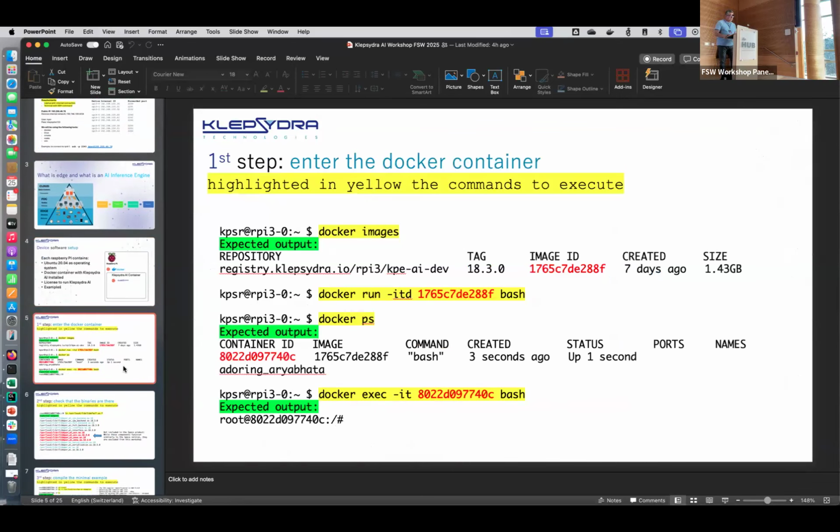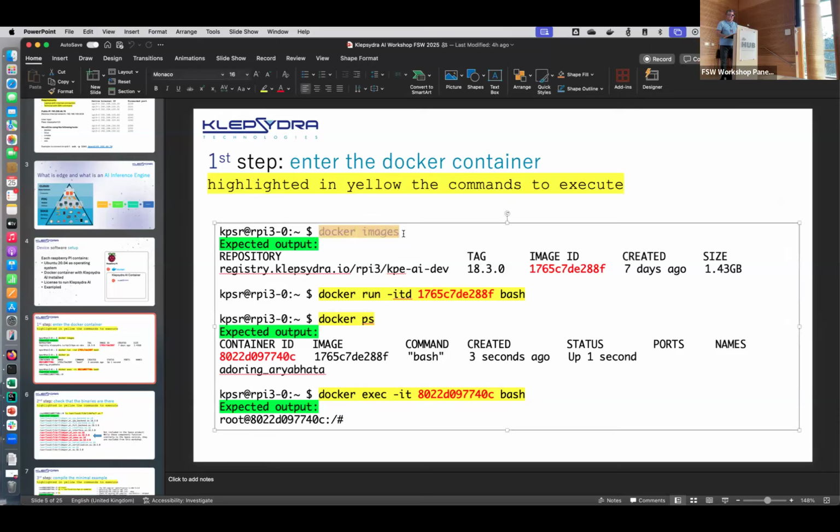So if you guys are there, let's go first to the Docker part. First, always the commands in yellow. You need to see the image that you have. So you type this command, docker images, and it will give you theoretically one image, which is the one containing Klepsydra. This is what we release to customers.